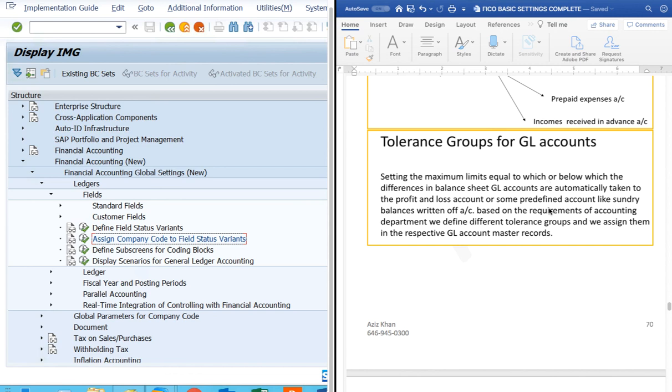What is a tolerance? Tolerance is a level, a point up to which you can issue, post, or pay an invoice or post any document in the SAP system. It is the maximum level; you can set the limit. When I define the limit, I'll show you how we define it. We will define numerical values: up to 1000 Bangesh can post, up to 2000 this other person can post, all those things.